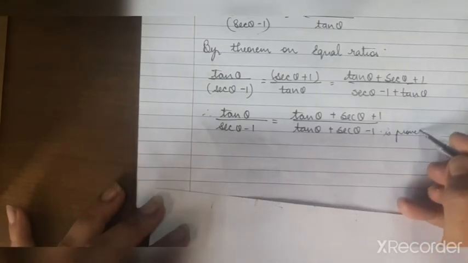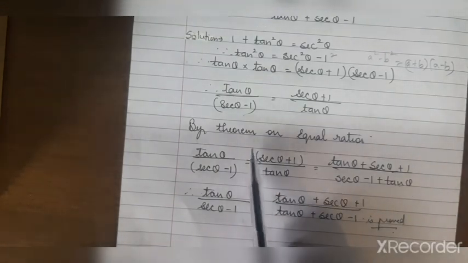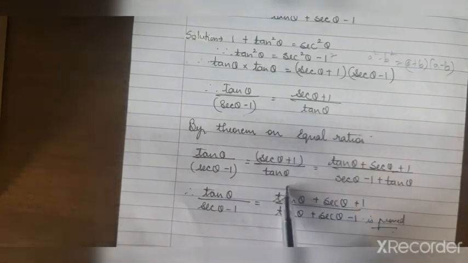So here sometimes we have to use some properties of algebra. In geometry we have to use what we have studied in algebra. In algebra we have to use something we have studied in geometry. So how to use these applications, you all should know, and it is very important. This theorem on equal ratios we have used here.